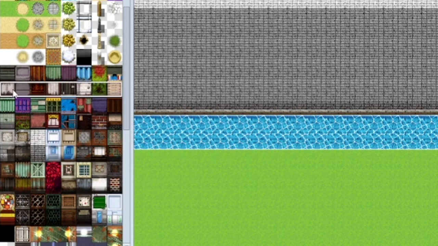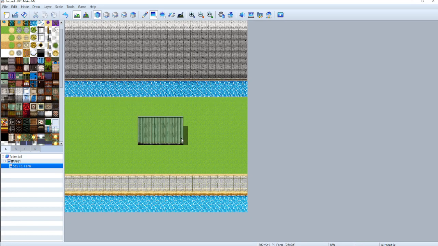And there actually is a difference because you can't walk on roof tiles, but you can walk on wall ones, I think. And then some are floor tiles, and you can always change this later. So let's say you really love this as, I don't know, a floor. You want this to be a floor. You must have it as a floor.